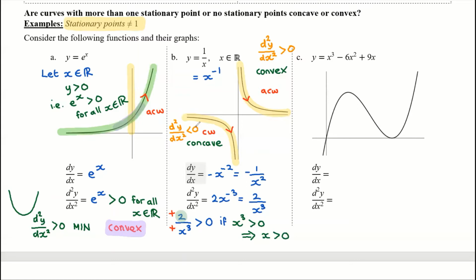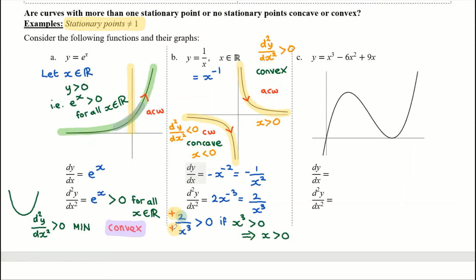Okay, so you can see where the changeover is. The changeover is at x equals 0. So when x is less than 0, that's the case. When x is greater than 0, that's the case. But you can deduce that algebraically by looking at the numerator and the denominator in a situation like this, where you have a positive numerator. To generate a positive value, you have to have a positive value here. And if you want to generate a negative value, you would have to have a negative value in the denominator. So I hope that makes sense.